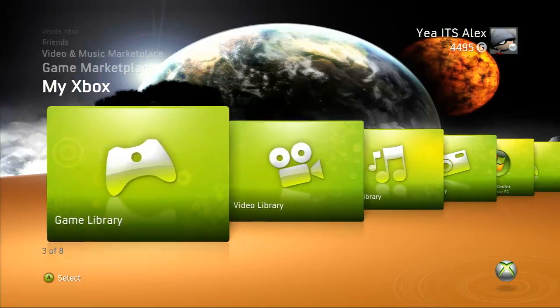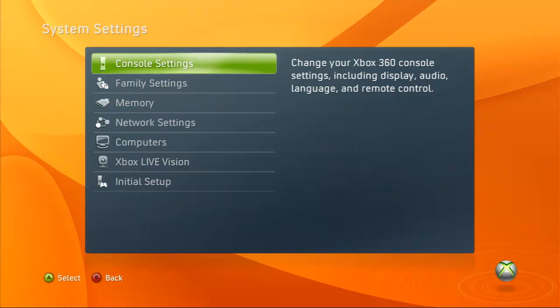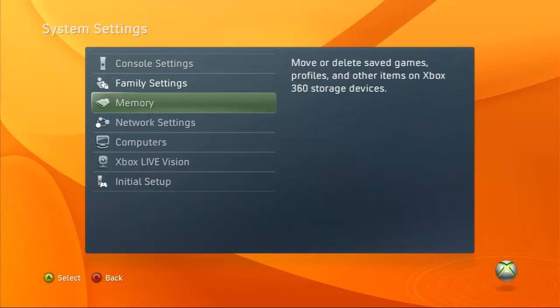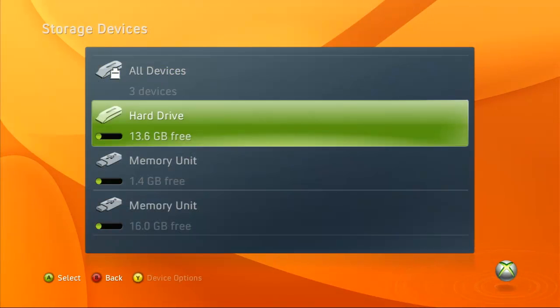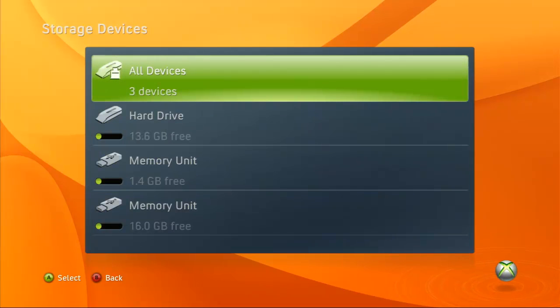So the first thing you're going to want to do is go to your system settings and plug in a USB thumb drive, and go to memory. If you haven't already, you're going to need to format that memory unit for the Xbox compatible settings. It will delete anything on there, so make sure you take anything important off and put it on your computer or whatever before you do this.